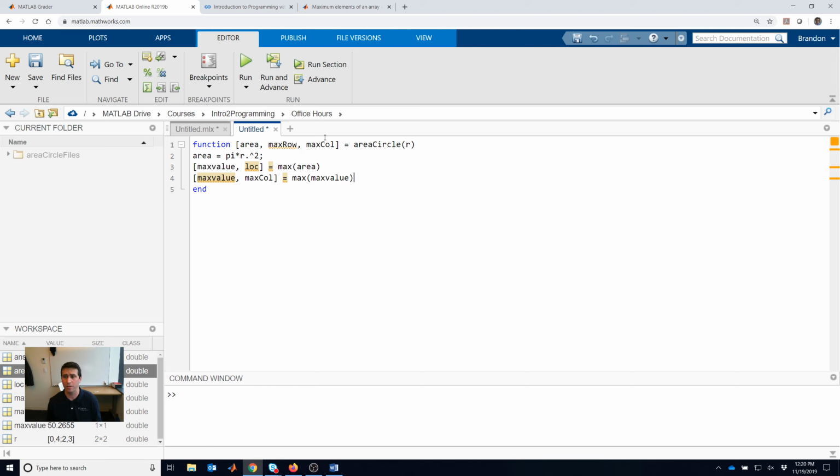Every output variable that you have needs to be assigned in your function. And the code analyzer is trying to tell us about that. So when you see something that's underlined in yellow, you can actually go and hover over it, and the code analyzer in MATLAB will tell us the function return value max row might be set. If you have an unset variable and you try to submit it to the grader, it will get an error, and so it won't be able to pass the grader. So we need to make sure all the variables are assigned. And of course, we have code to do that as well.